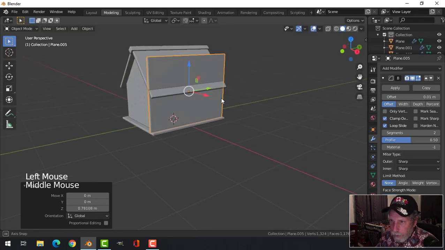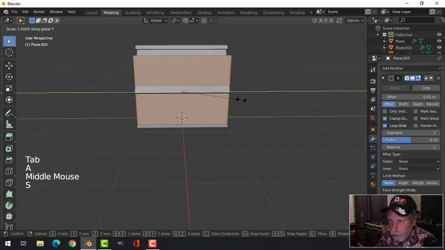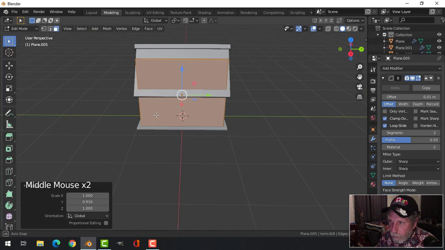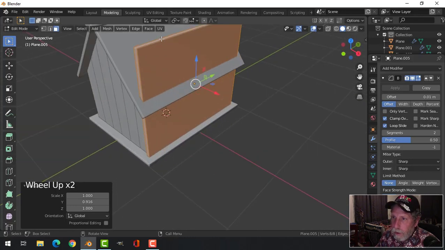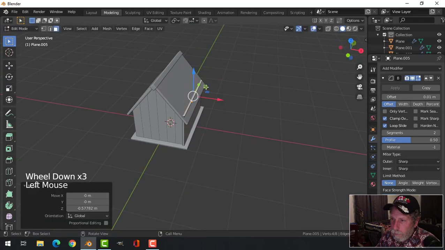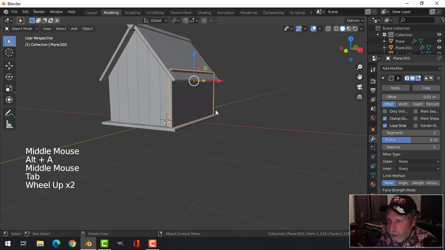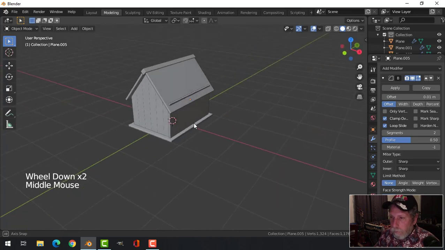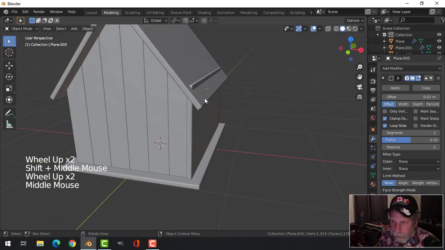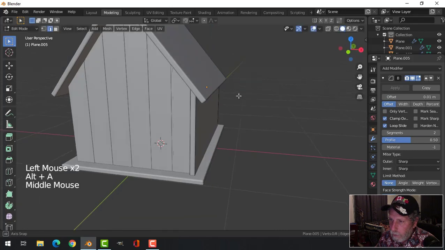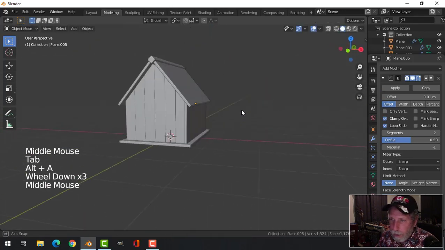Let's bring it up. And let's scale this in the Y in. But just past there, I'm going to put some posts there as well. Start with that, and then in face selection, grab this top face and pull it down. And we'll get rid of that in a second. Let's just have a look at this. Yeah, okay. So now we'll go into edge selection, grab this edge here, and I'll just push it down so that that's underneath. That's okay like that.